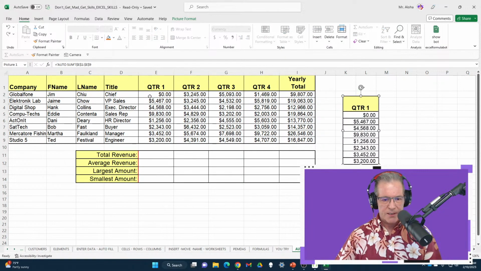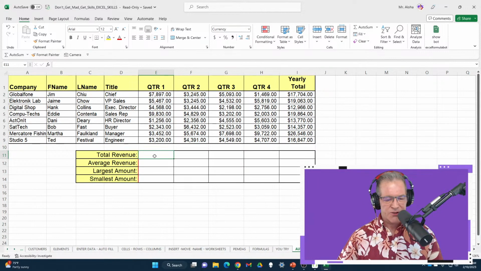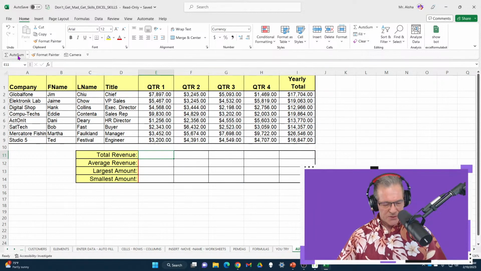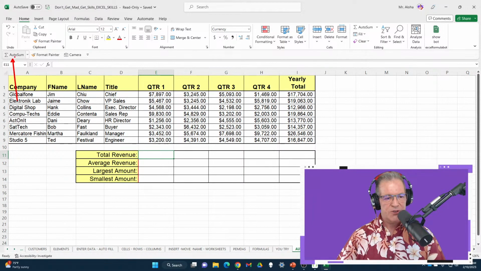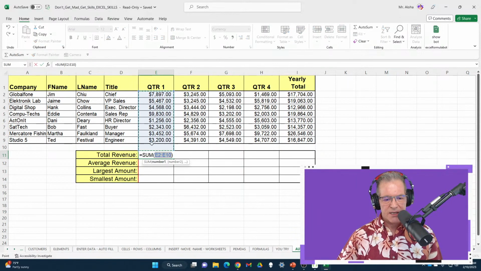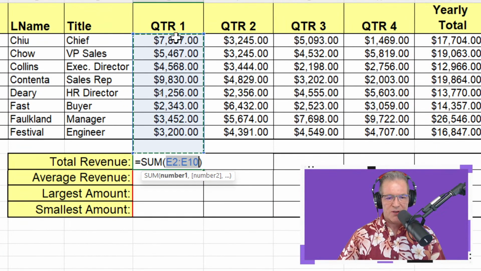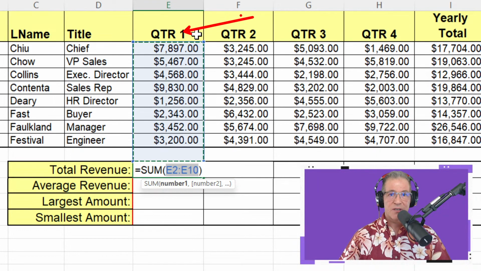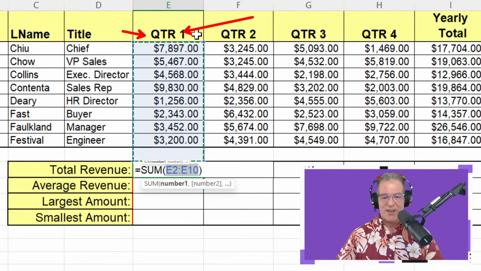All right, so delete that. And now let's insert the sum function. We're going to put our marquee where we want the answer to go, and we're going to go right up to our AutoSum in our quick access toolbar right up here. We're just going to select it. Click, and there it is. Look what it did. It said, hey, sum all this. Why is it not summing including this? Because it's text. That's right. It's a different value, a text value.